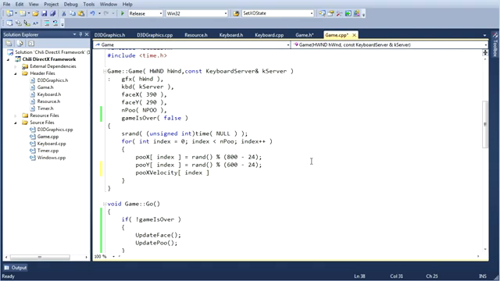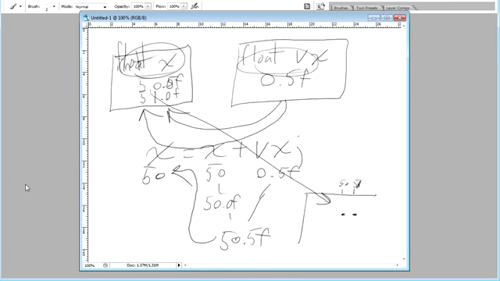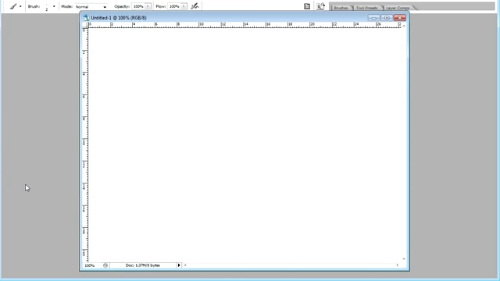At index is equal to, and now we need some expression to calculate a range of velocities. Basically, I want the x velocity, Vx, to be from negative 4-ish to 4. So negative 4 to 4. Negative 4 will be moving left and 4 will be moving right. But how to calculate that?